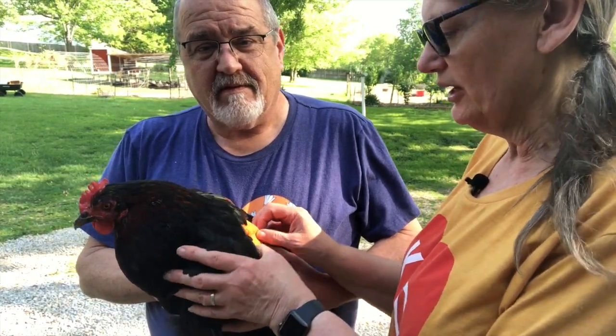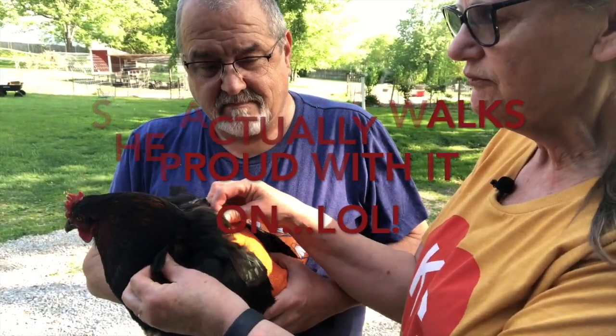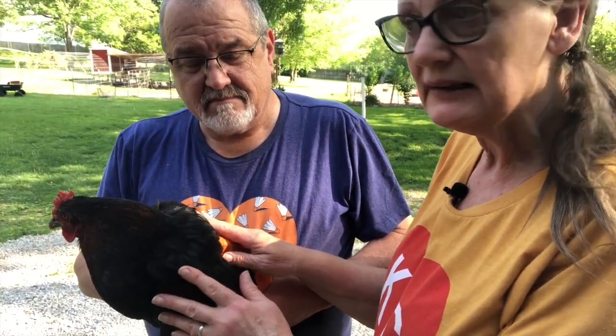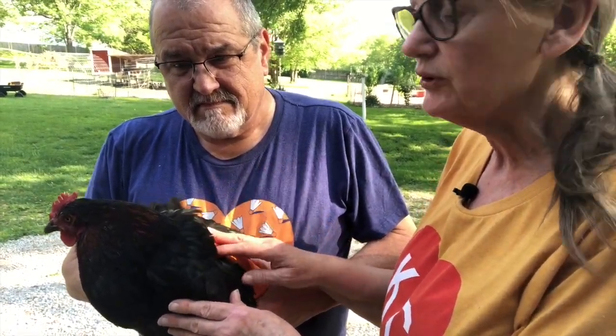She's been in the coop for a little while with this on and it's staying in place. It felt a little loose at first but it's holding, and the other birds haven't pulled it off or tried to get it off — so it's working great! Thanks so much for watching. If you have chickens getting picked on, I hope you can make them some saddles and make them feel proud too. Thanks again, and until next time — blessings on you and yours.